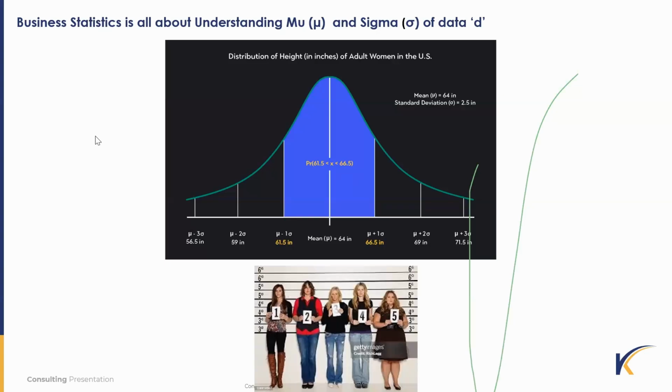This concept of centrality and sigma, that is standard deviation, you can apply to any aspect of life. The example I gave you: I want to reach office on time. My office starts at 10, so 10 AM is the mean. Day 1 I come at 9:55. Day 2 I come at 9:51.